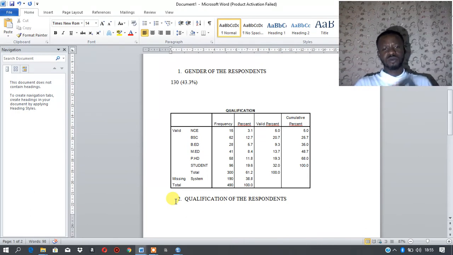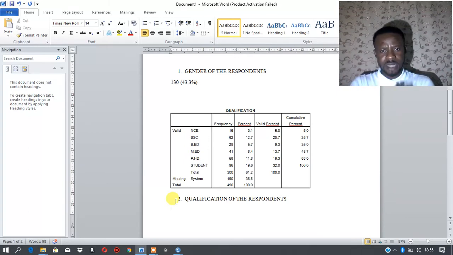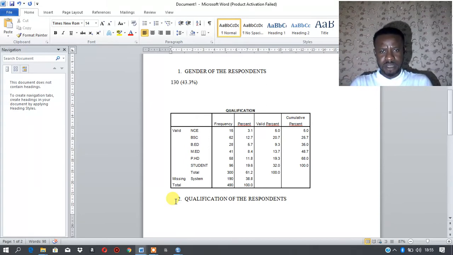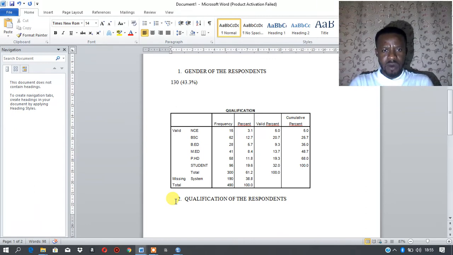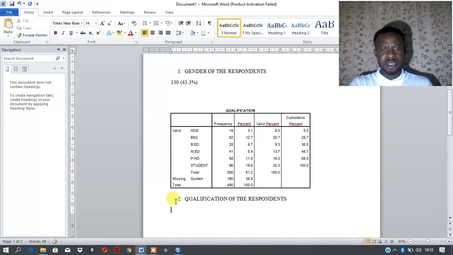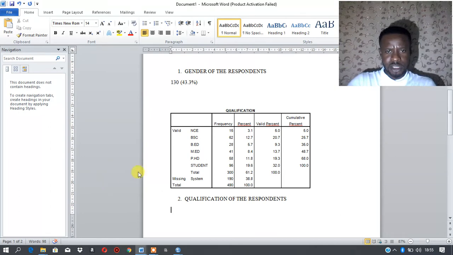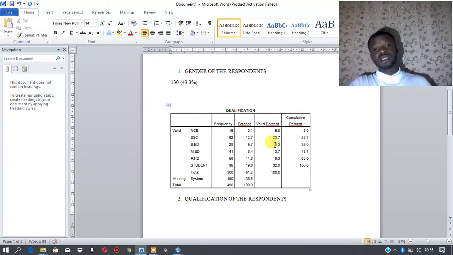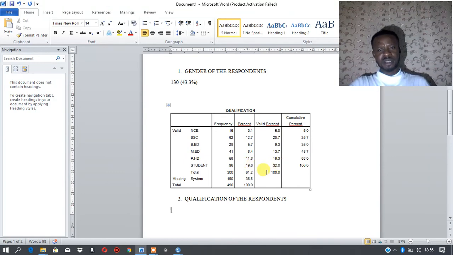You now write that data on this shows that out of 300 respondents, 15 bracket 5.0% had NCE degree or were NCE holders, comma, 62 bracket 20.7% had BSc degrees or were BSc holders, comma, it will continue until you get to students where you will say 96 bracket 32.0% were students.